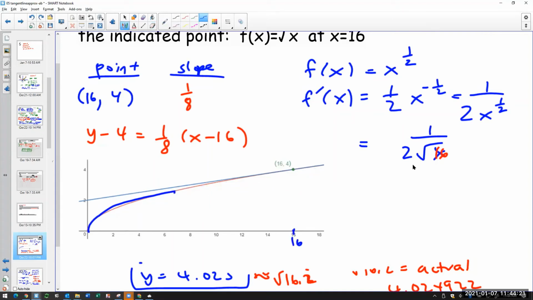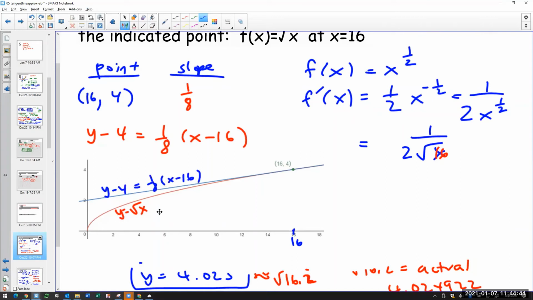I'm going to draw a tangent line right there. So I got the point and I made a straight line. Okay, I'm saying this is my tangent line. So I have 2 equations up here. My red line here has an equation of y equals square root of x. My blue line here has an equation of y minus 4 equals 1/8 (x minus 16). Is everybody good with that?